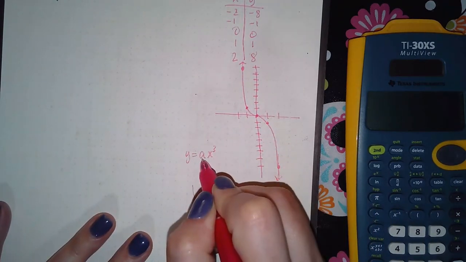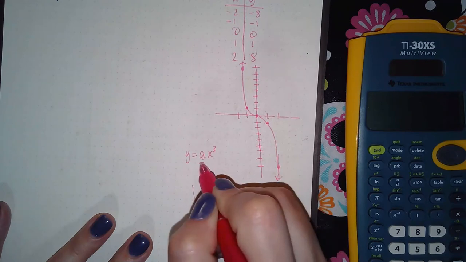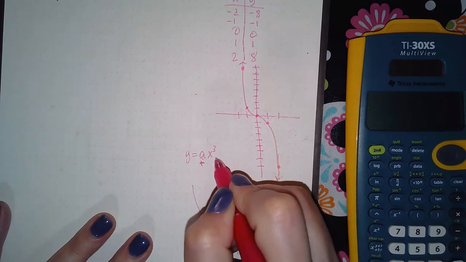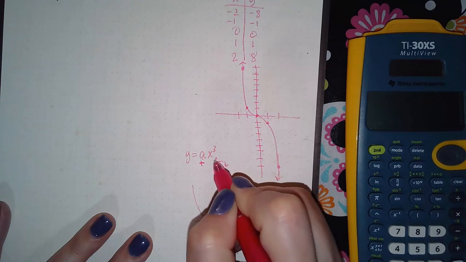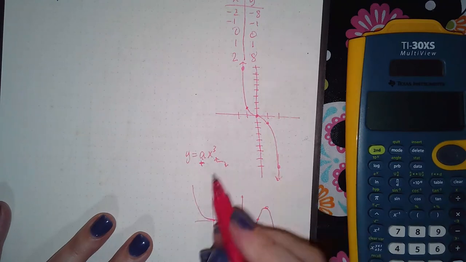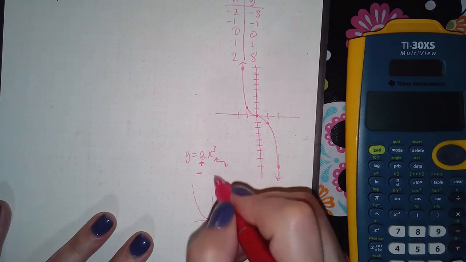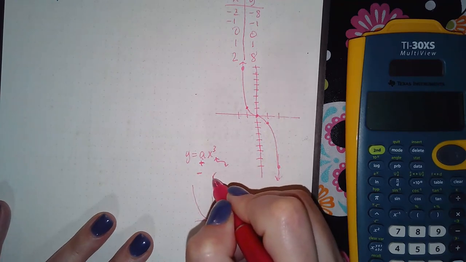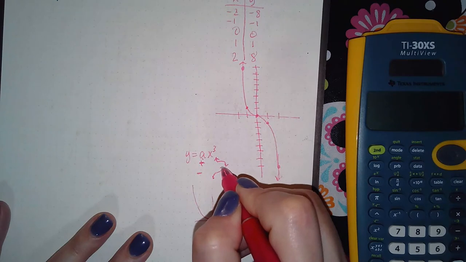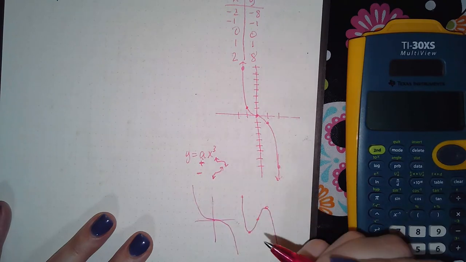You could also have a number that is negative in the front there. And if it's negative in the front, if it's positive it'll have that same shape: left arm goes up, right arm goes down. But when it's negative, what happens is it flips everything over, and so then the left arm goes down and the right arm goes up.